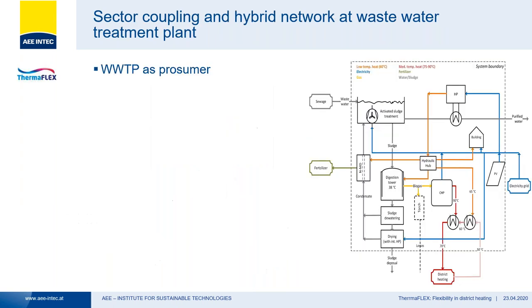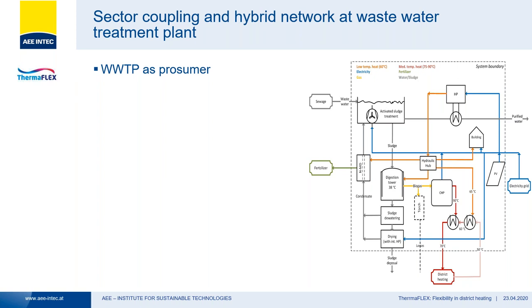Zooming in again a bit more on the wastewater treatment plant, this is a bit farther in terms of sector coupling and hybrid than Ralf has introduced in the beginning. So we do not consider only hybrid here as coupling between the electricity and the district heating, but we also include the wastewater infrastructure. There are plenty of changes to come up in the treatment plant in Gleisdorf because it's rather old. It has to be renovated, with more people being connected to it. And we now perceive the wastewater treatment plant as a prosumer.